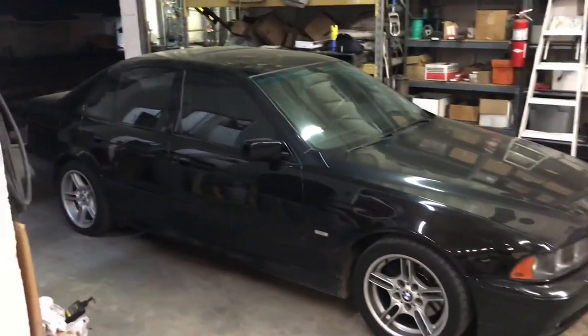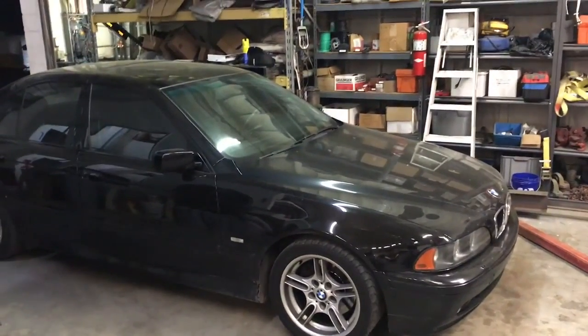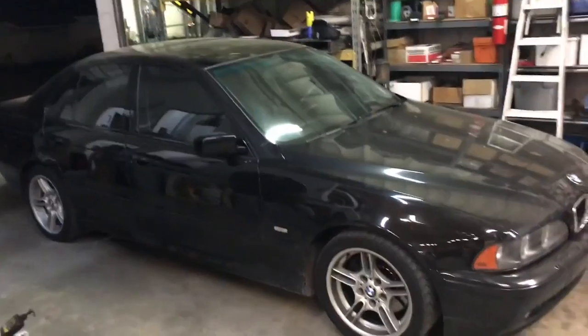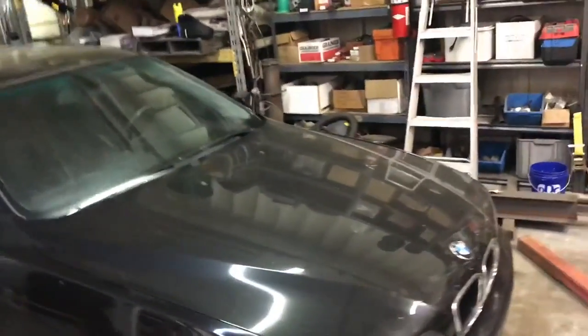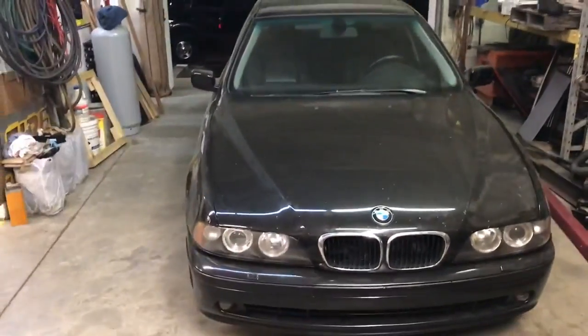Hey guys, okay, so this is my E39. It's a 2001 540i Sport, because the M Sport came out in 2003. I've been corrected multiple times. So yeah, you can see it has the Sport wheels, sorry, on it, and the badging and on the steering wheel and stuff. And it has a limited slip differential. I'm not sure if that comes on the Sport or if the guy before me had it.